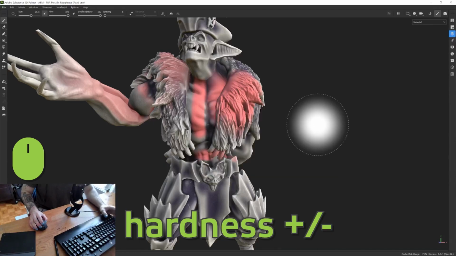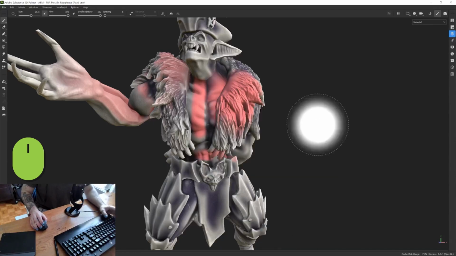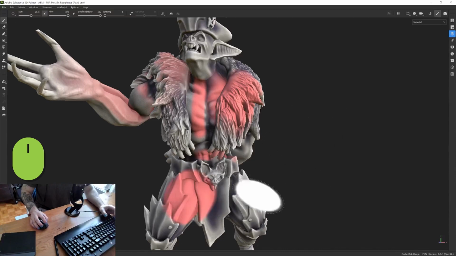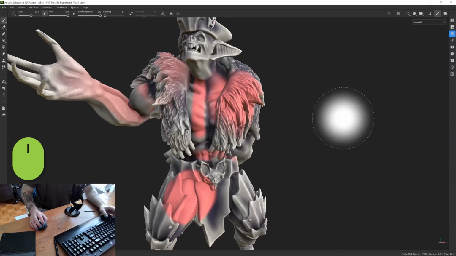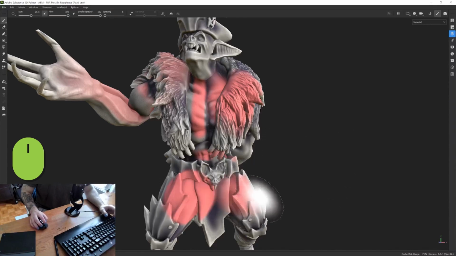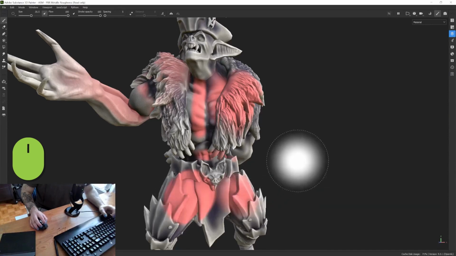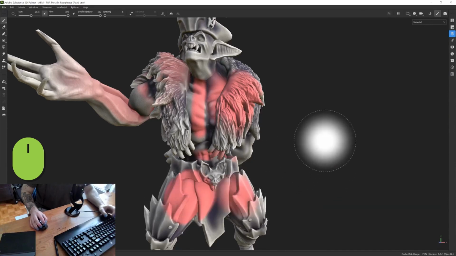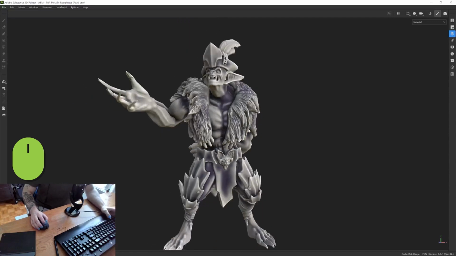You can have really sharp edges or fading edges, like so. And that really helps to refine the paint, the brush strokes. It's going to be really precise. And that wraps up our navigation controls for the mouse.